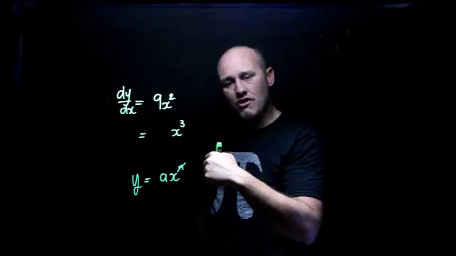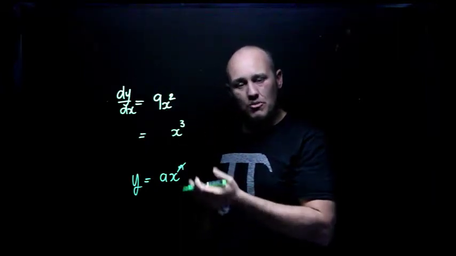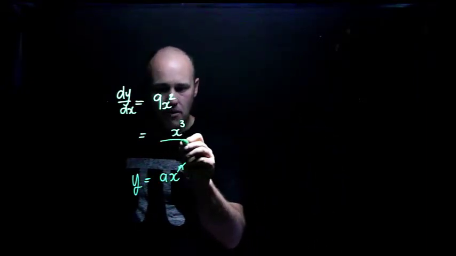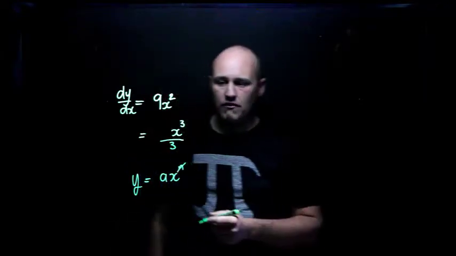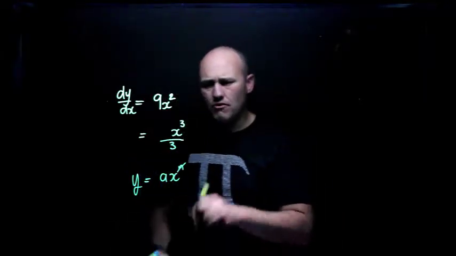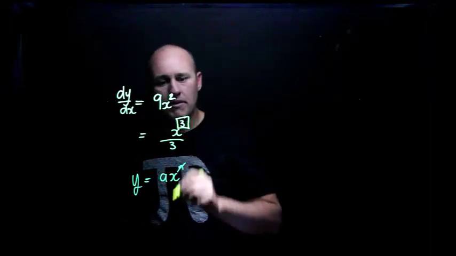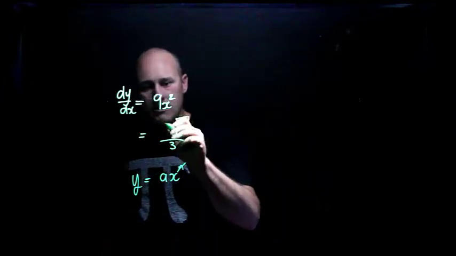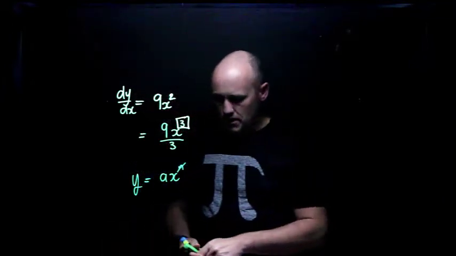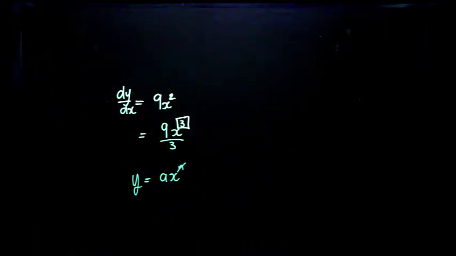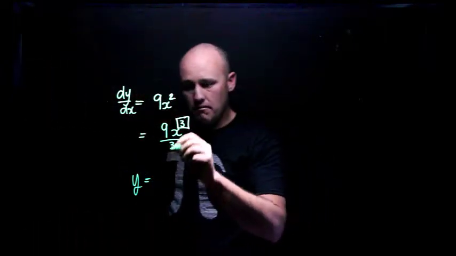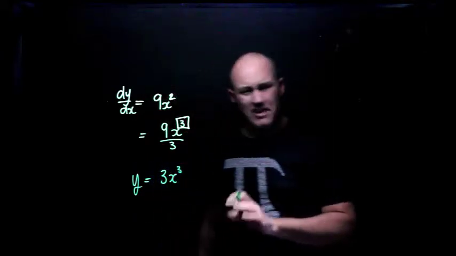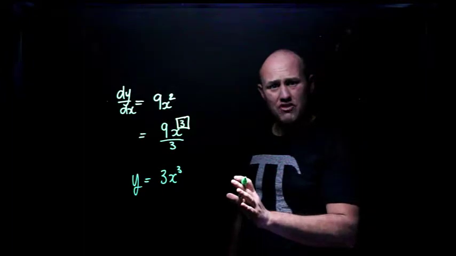So when I integrate or anti-differentiate, I need to do the opposite. I need to reduce it by a factor of 3. So what I'm going to do is divide it by a factor of 3 instead of multiplying by a factor of 3. And it's not just 3 every time, of course. It's the power, and more specifically, the new power. And of course, I've got a 9 factor there, so I'll leave my 9 factor there. And now if I just quickly rub this out, here we are. Then my 9 divided by 3 is 3, and I've got 3x cubed. I've done that fairly long-windedly though, so I'll talk more generally about this in a second.